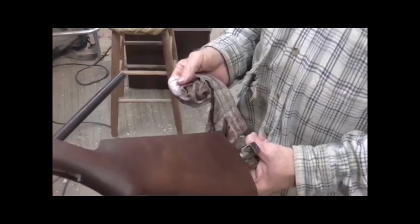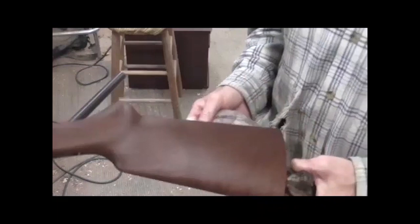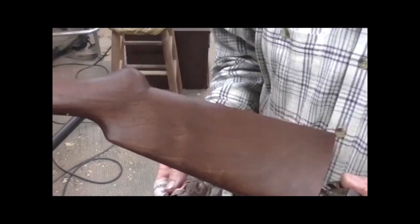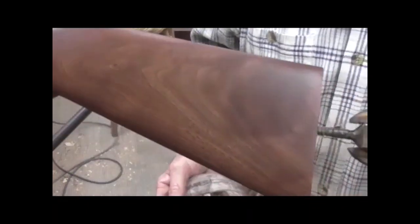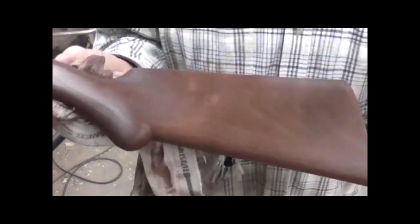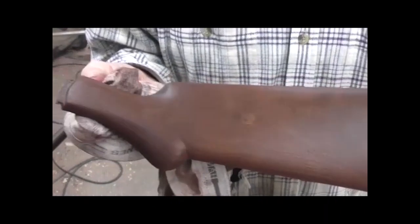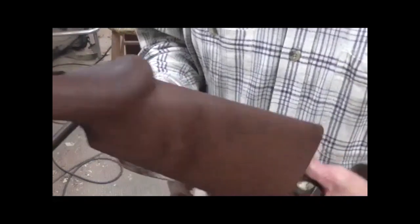I'm going to let this dry all night. I won't be able to work on it much tomorrow during the day — a friend of mine bought a house to flip and it's about to flip him, it's kind of gotten away from him. I'll come back and start putting the finish on it; I've actually got three guns I'm doing all at the same time with the finish. That glare kind of blocks out the ability to see the grain, but it's a pretty piece of wood. It looked more straight-grained when I started, and the curliness got more and more evident as I worked it. I have no problem with curly grain — I like it a lot.